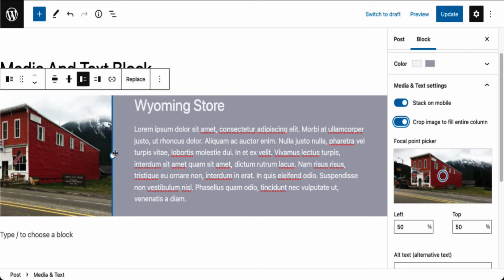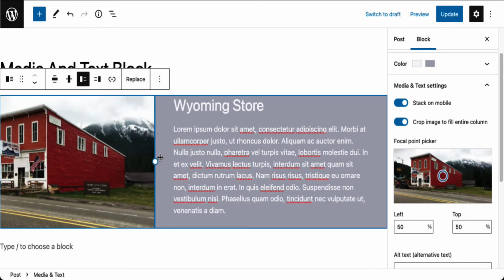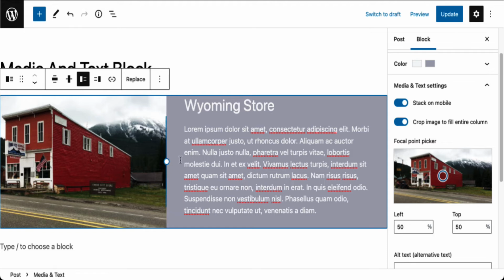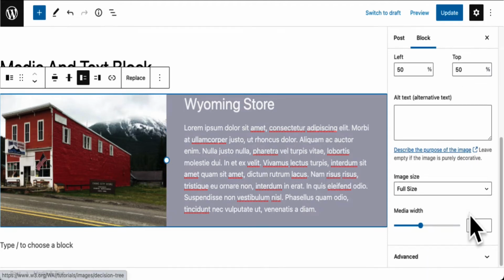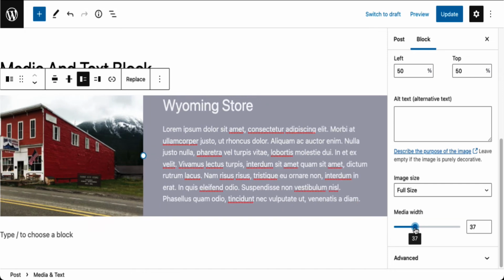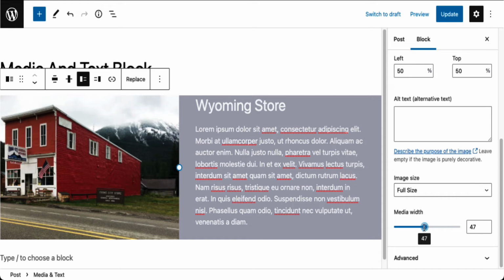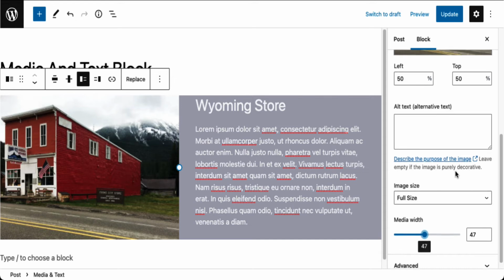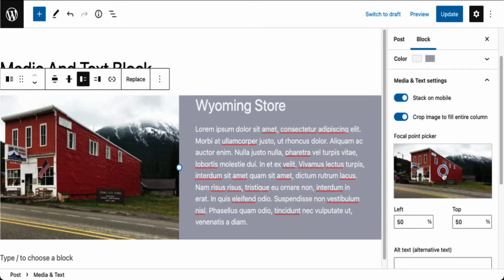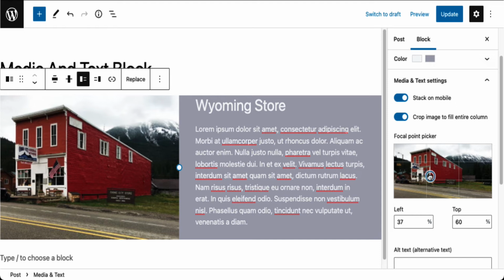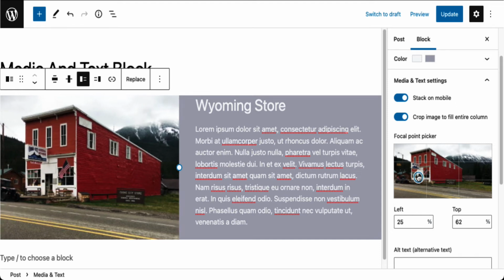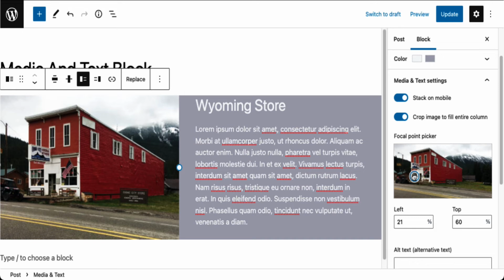And I can make some further adjustments like this. I can move this like so. I like that. And if I scroll down to here a little bit, you can see I can do pretty much the same thing over here. So a couple different ways of adjusting the column width or adjusting the position of the image. And speaking of that, I'm going to go right back over here, and you can see this little circle over here. If I grab that circle and move it over with my mouse, either way, I get a little better positioning of what I want. And that's fine.